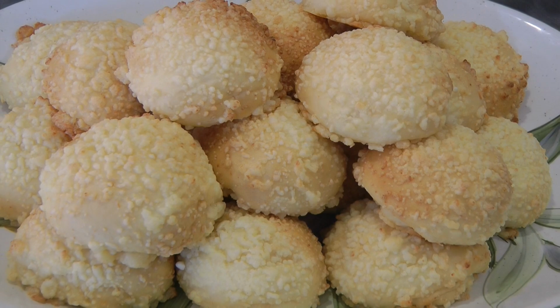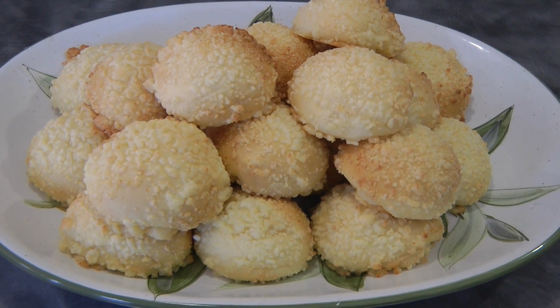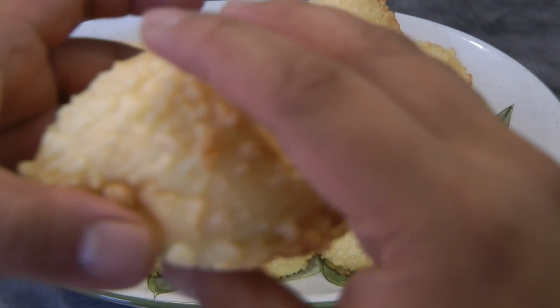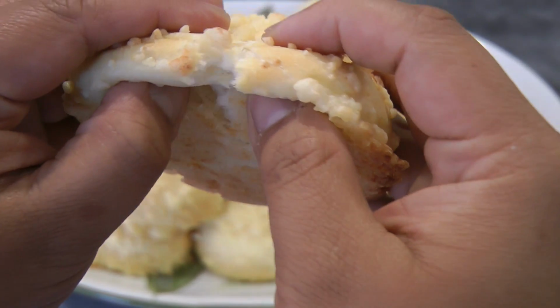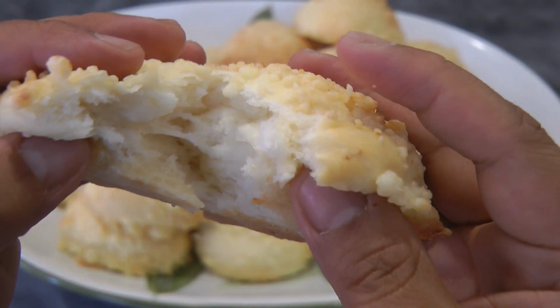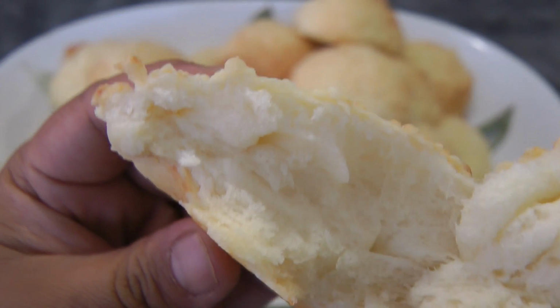There's one catch with this bread. You can't eat it straight away. It has to rest overnight so that the cheese streusel will soften a bit and you will taste the cheese flavor. Because when you pull it out of the oven, the cheese streusel is so crunchy that you can hardly taste the flavor.